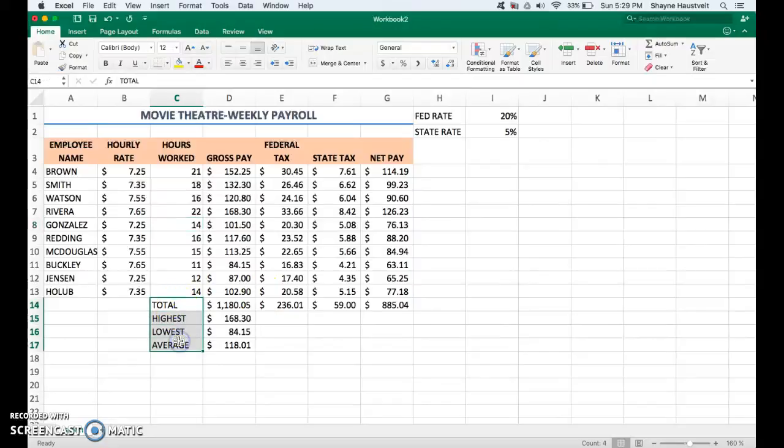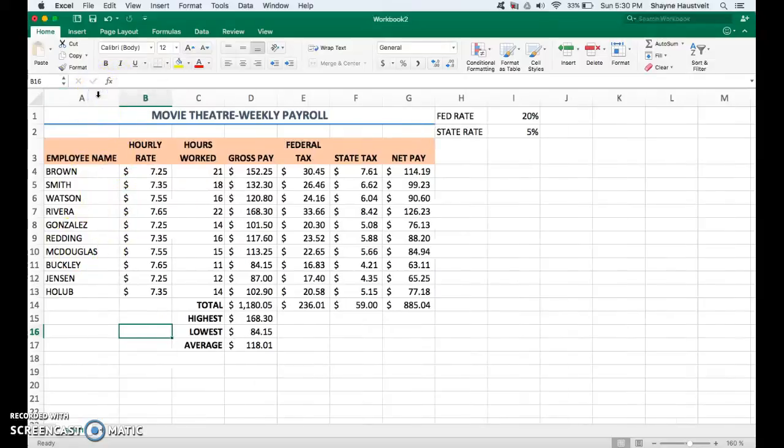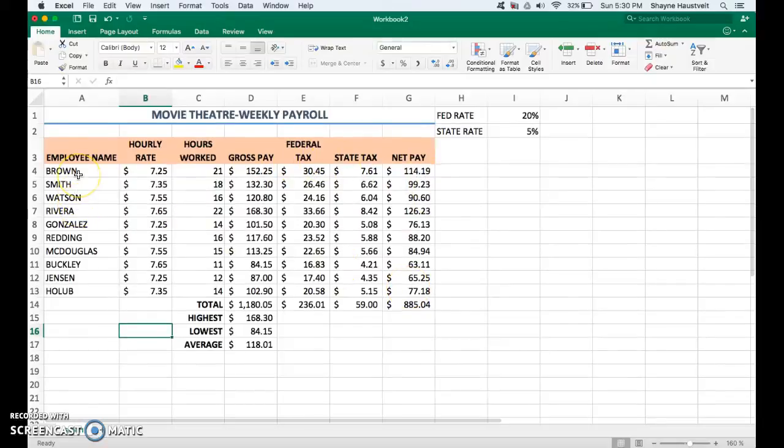Let's review some things. So why don't we highlight, bold, we'll right align those. Here we have some names that are pretty crunched, so why don't we do an auto fit. This will extend out the employee name, hourly rate, hours worked, and so on and so on. Alright, so this is the end of this example or this video. Go ahead and submit your assignment and work through the next one on your own.